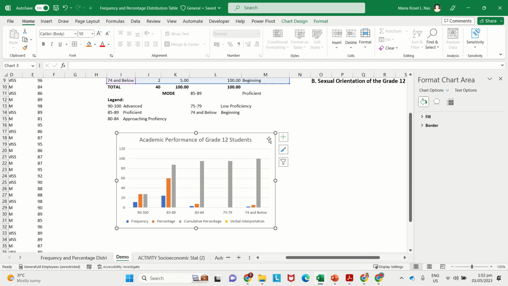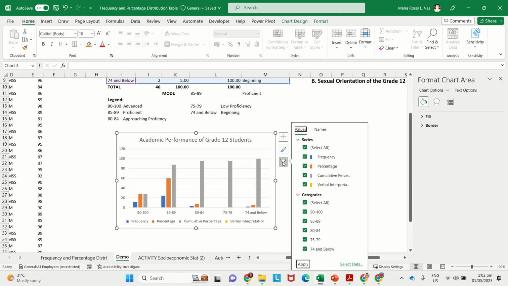To do that, go to the filter. This icon here is for the filter, so you can uncheck, for example, verbal interpretation. We don't need to show this in our graphs.